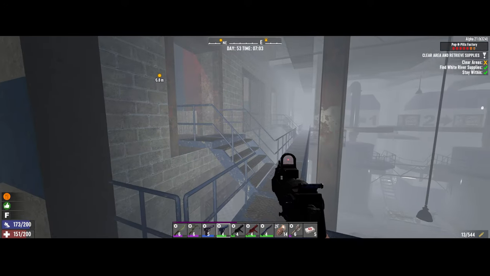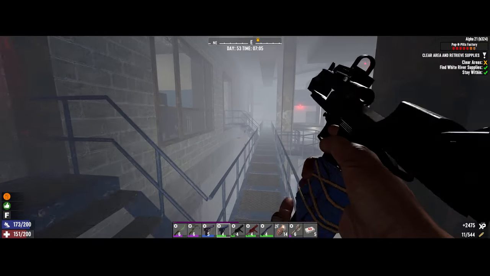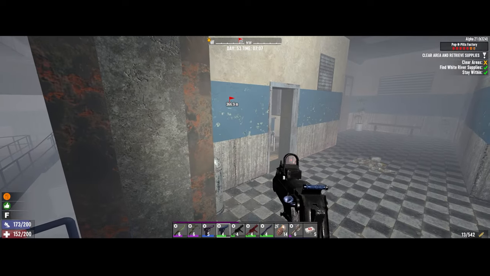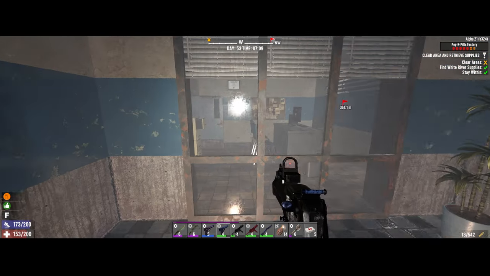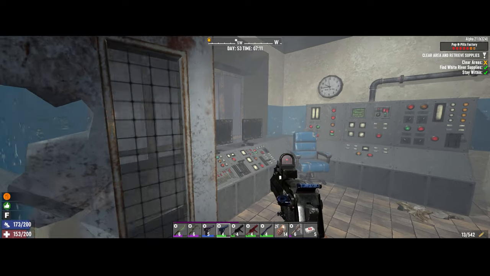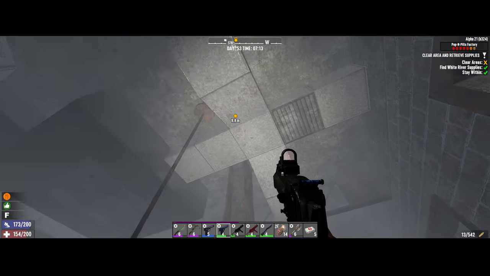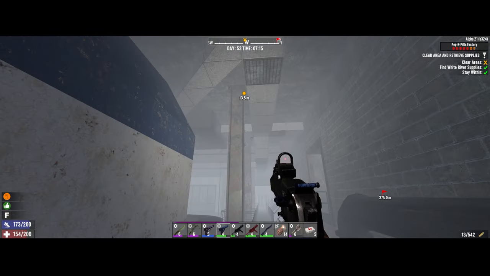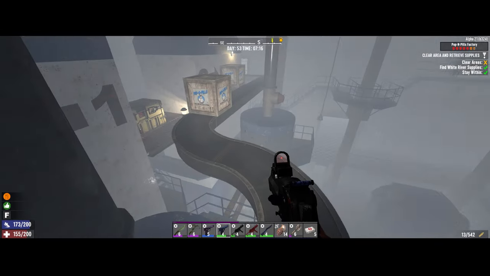Zombo in there. And another one over this way. Somewhere in this room, I think. It shows up there. Did they fall out of the ceiling up there or something? Or are they just on the upper floor?